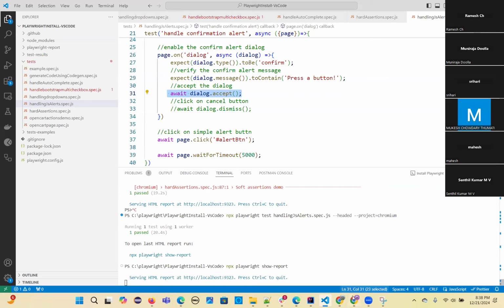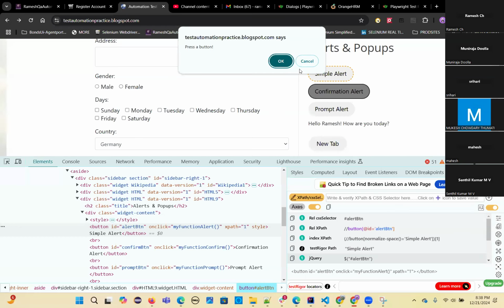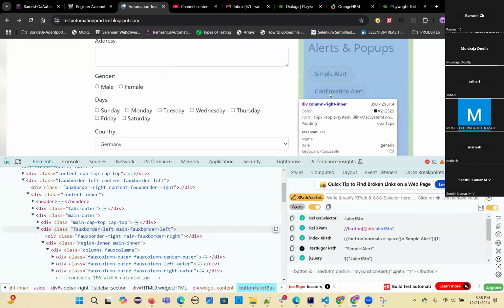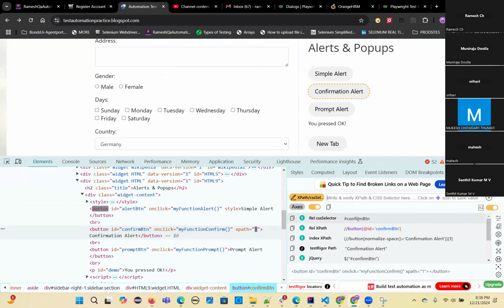But you have to click on this confirmation alert. Just get that confirmation alert locator. There is an ID, confirm button, just copy this. Open the selector, there is a copy option also. So this is ID, right?